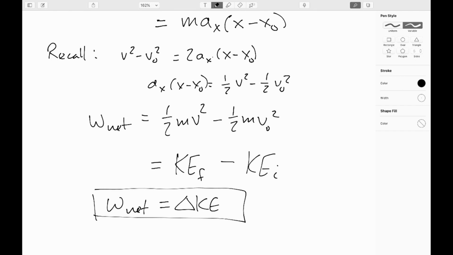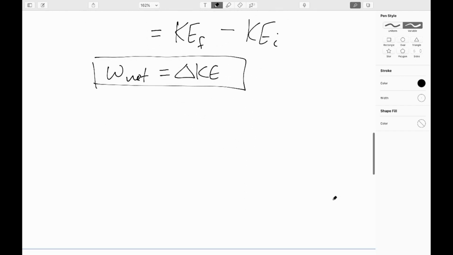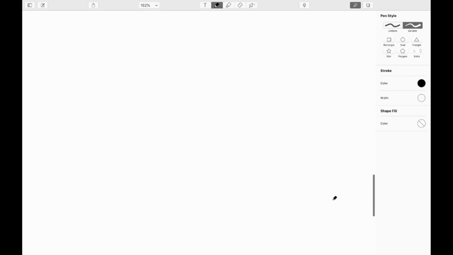All right, so let's do a few examples to see how we might be able to use this. And I'll warn you that usually this first version of the Work-Energy Theorem, there are times where it's more useful than other approaches, but right now, for most problems you're going to look at, it's probably going to be about as much effort as other approaches. Once we define potential energy and we get to the second version of the Work-Energy Theorem, that's when things are going to become computationally a lot nicer. But let's work through a few examples just to get a feel for it.